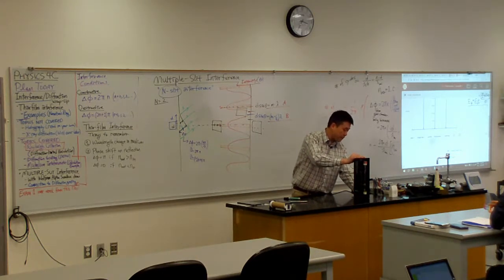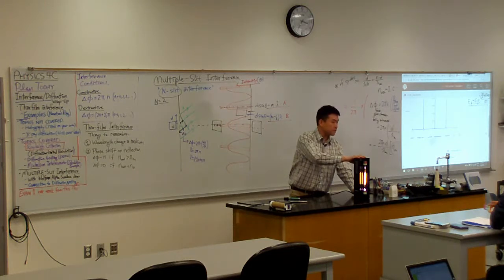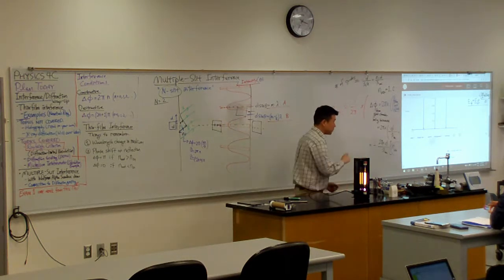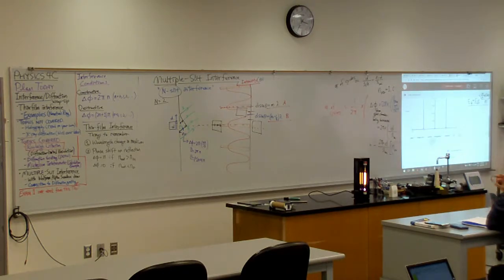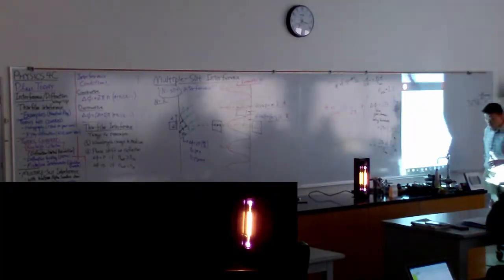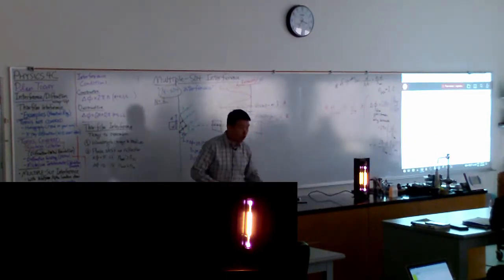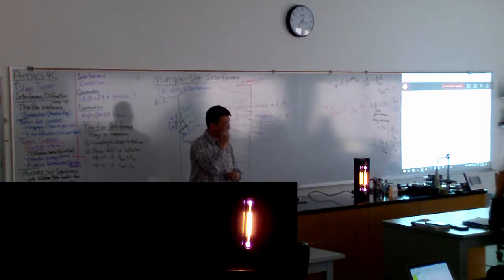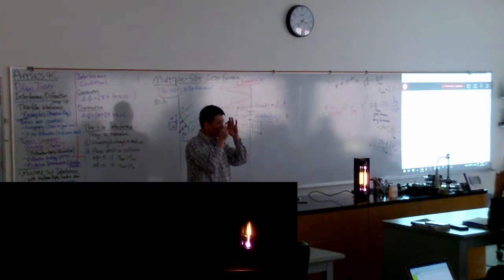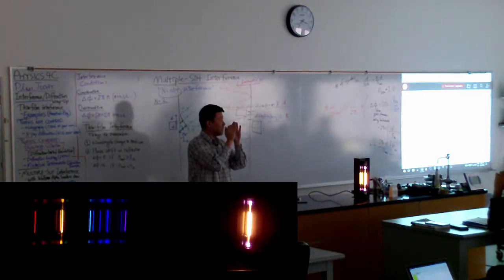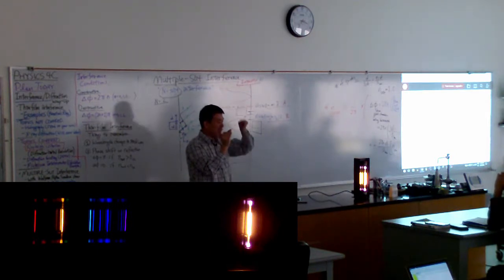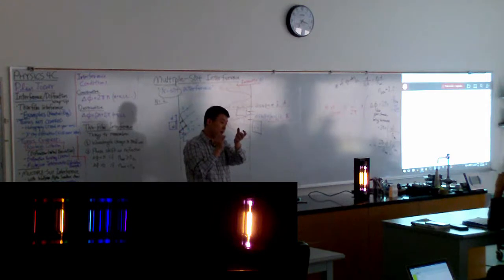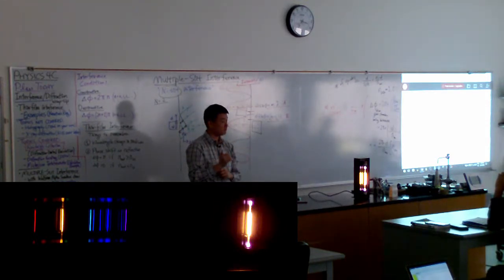And aside from having a yellow color, the spectrum of this is actually pretty unique. Let me turn off the other distracting light, and you will be able to see, I recommend that you hold your diffraction grating horizontally, so the writing should appear horizontal, and put it right in front of your eye, look at the light. If you need to block the other lights from around it, and look for, so you will see the yellow line in the very middle, but look to your left or right. You will see other similar short vertical lines that have yellow in it, but it also has other colors in it. Can you see it?